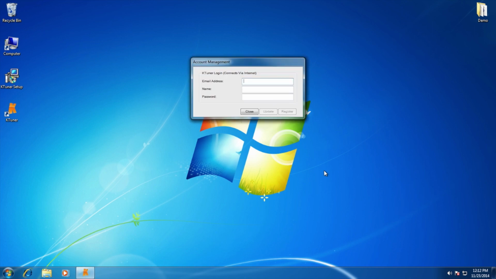In order to update your login information, you need to actually have the KTuner device plugged into the USB port. Once you plug in the device, you'll notice that the update button becomes available and you can enter your details and log into the website. If you don't have an account yet, make sure that you follow the software installation details on the online help.